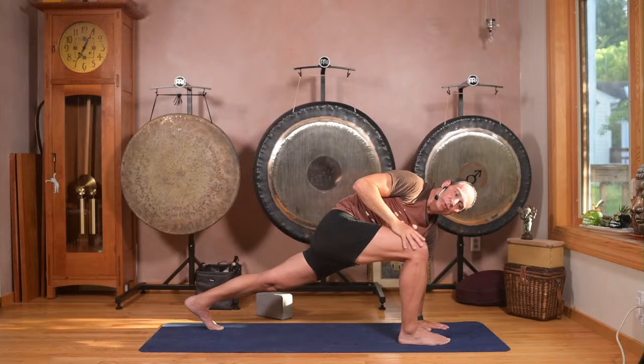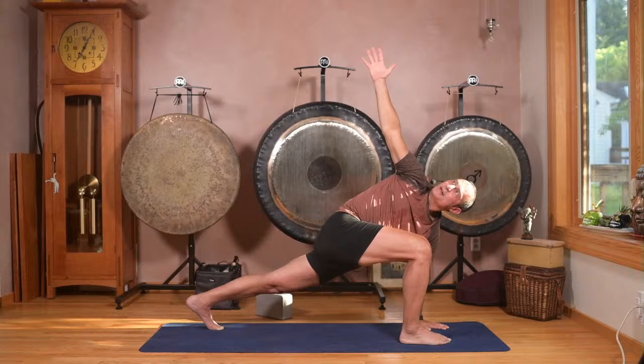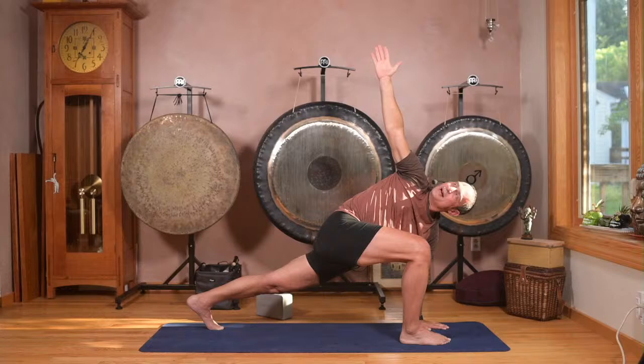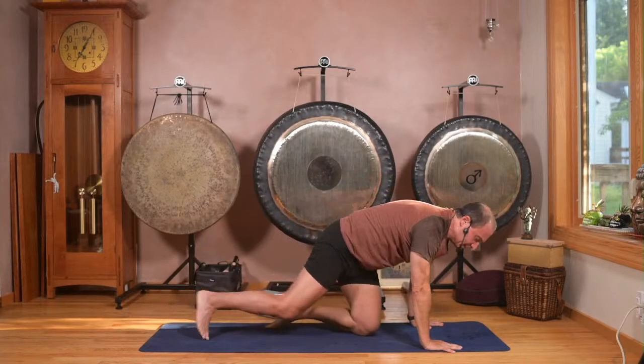As you come into this twist, make sure your right knee isn't popping to the outside. Keep it drawn toward the center and turn your gaze toward the sky. As you exhale, draw the navel in and twist it toward the sky in the direction of your turn. Let's lower the arm down and step back into our down dog. And stay for a moment.